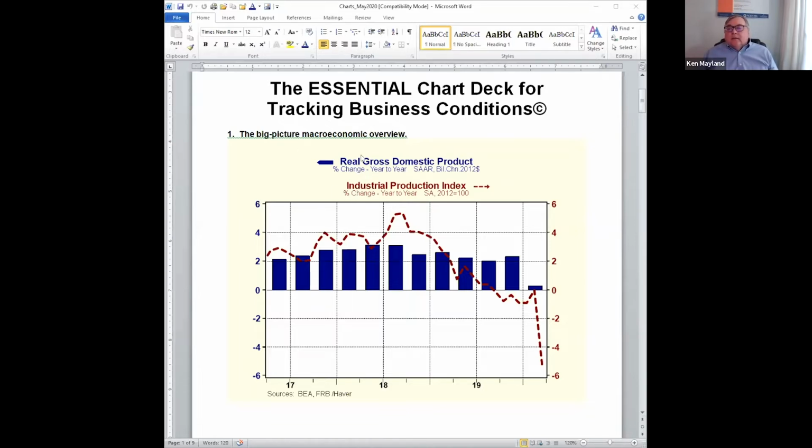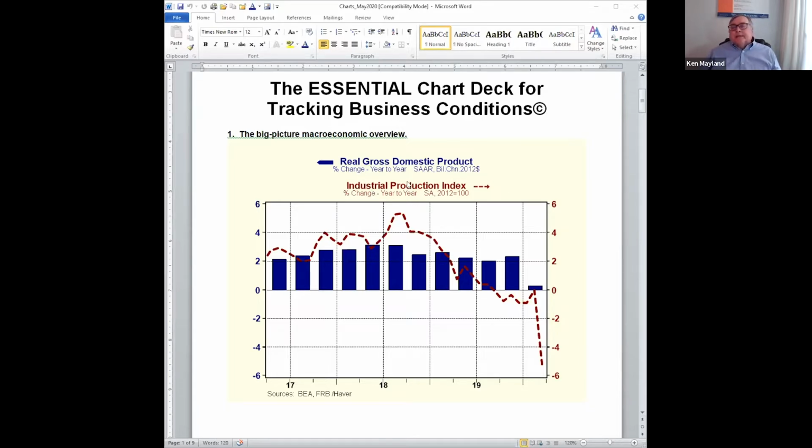So at a glance, we look at gross domestic product. That's the economy. That's all the goods and services produced by the economy and bought within an economy. And I have industrial production, which of course is the industrial side of the economy. It's not just manufacturing, but manufacturing, utilities, and mining. They all combine for the industrial side of the economy. And you'll see in the legend here that I show a year-over-year change of real GDP, and a year-over-year change of the industrial production index.